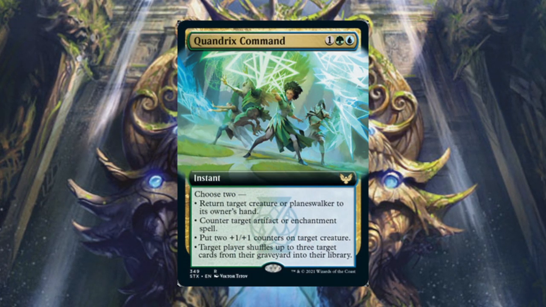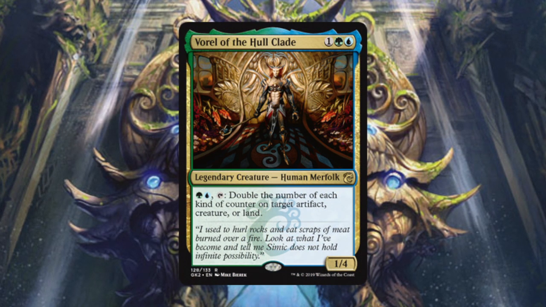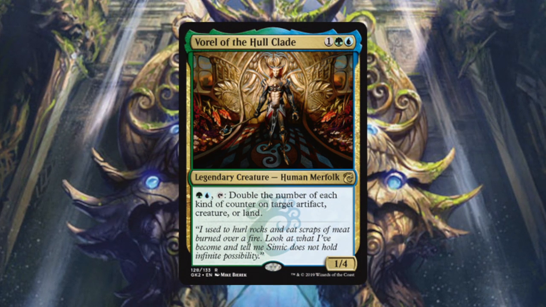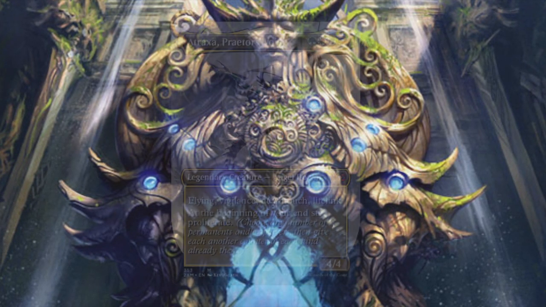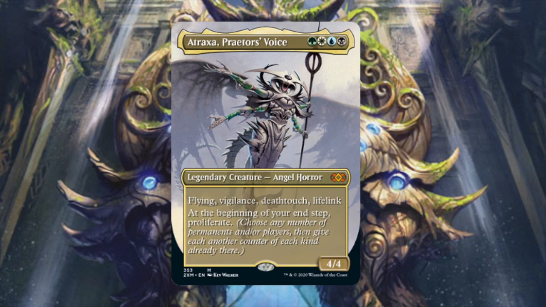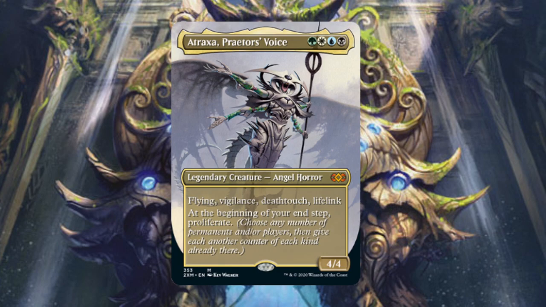Third ability has to do with counters. This can be relevant in literally any counters matter build that can run it. Vorel of the Hull Clade can really make those counters count, as 2 turn into 4, 4 into 8, and 8 into 16. Atraxa, Praetors' Voice can make those counters count similarly, but not as explosively. This is another command where I appreciate the usefulness.